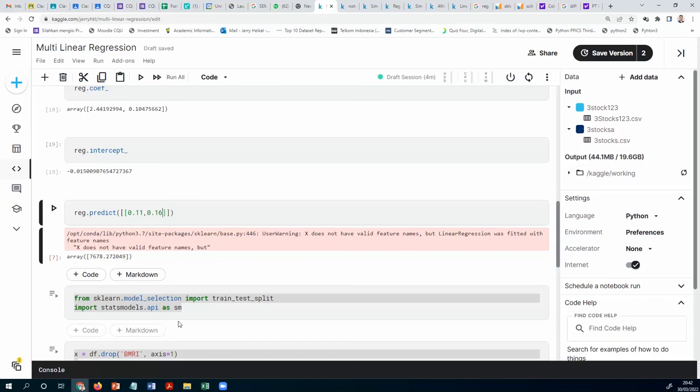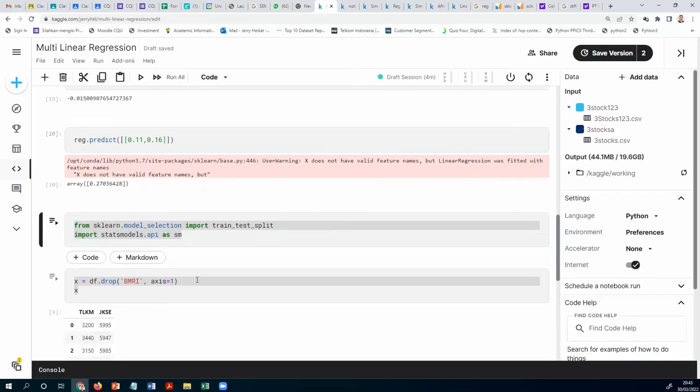So Telkom is giving 16% of return and Mandiri is giving 11% of return. What is the Mandiri return? 27%. If the Jakarta Stock Exchange has 11% of return and Telkom 16% of return, then Mandiri will be 27% of return. This is the return. This is the capital asset pricing model for Mandiri: 27%, given the condition.